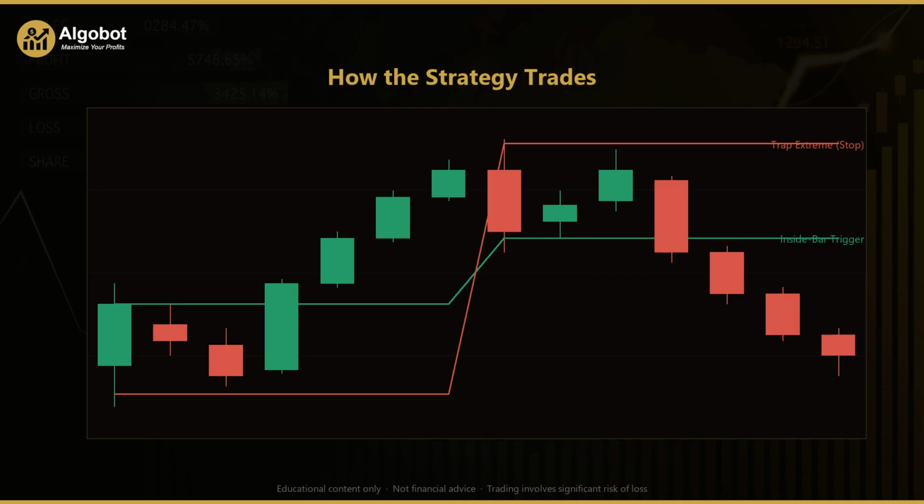The very next candle reverses hard and closes below that level with a strong bearish body. That's the momentum trigger, and the sell entry fires, with the stop loss resting on the red line just above the trap. Price then falls away, candle by candle, until it reaches the take profit. Both trades follow the exact same logic in opposite directions. Remember, this is a simplified illustration for educational purposes only.